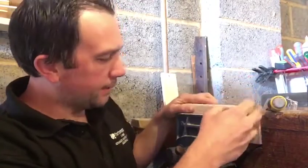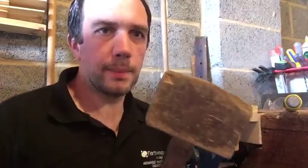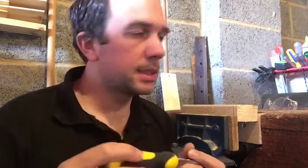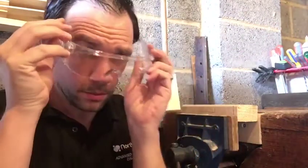So we're going to put it carefully in our vise. To chisel it out, we're going to be using a 25mm bevel edge chisel and a mallet. With these chisels, these have got a metal end on them, so you can use a hammer, but I'm going to stick with my mallet. And as we are doing chiseling, I'm going to wear some safety specs.